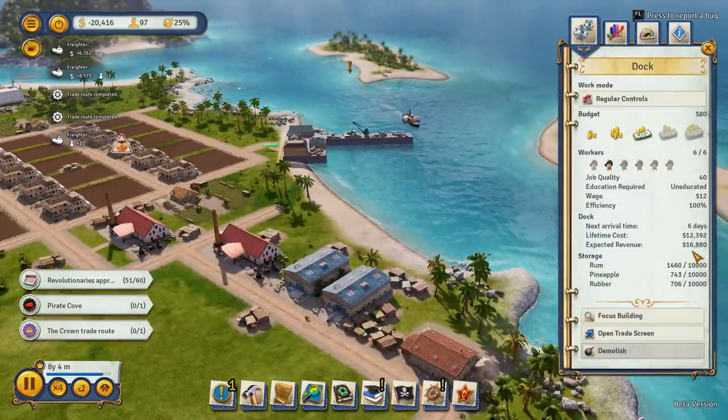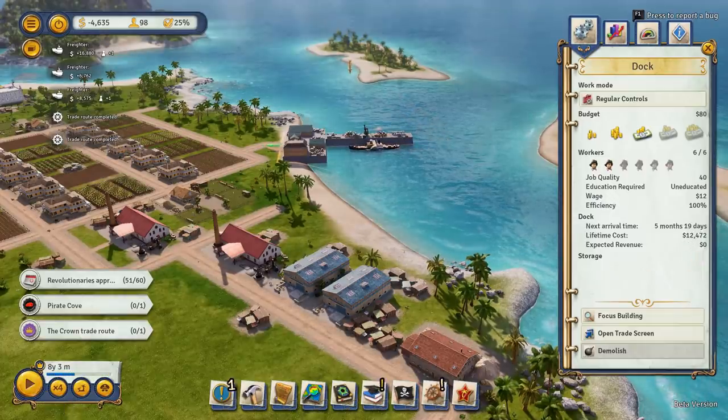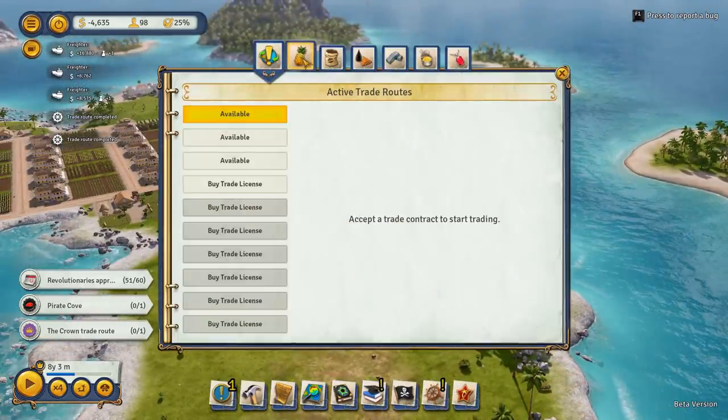How are we doing? Oh, 16,000. That's a bit more like it. Almost 17,000. Peachy. Okay, so what was I going to buy? I can't remember. Oh, yeah, I was going to get that import contract, wasn't I? Yeah.